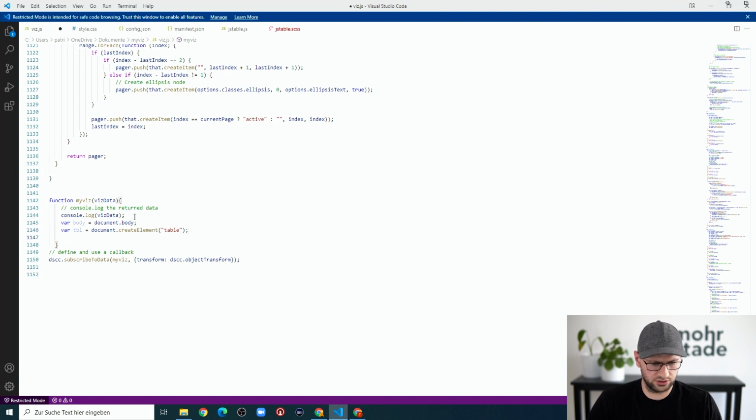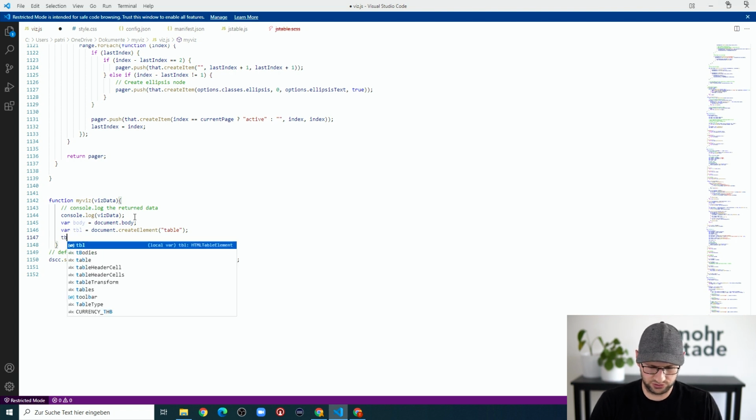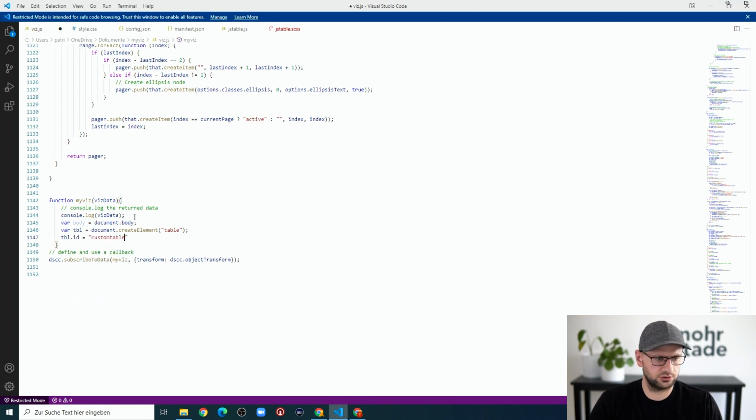Let's give it an ID, not with var, but with tbl.id equals CustomTable. And we're going to create some tags like the table head and the table body and some rows for the head and even for the body.